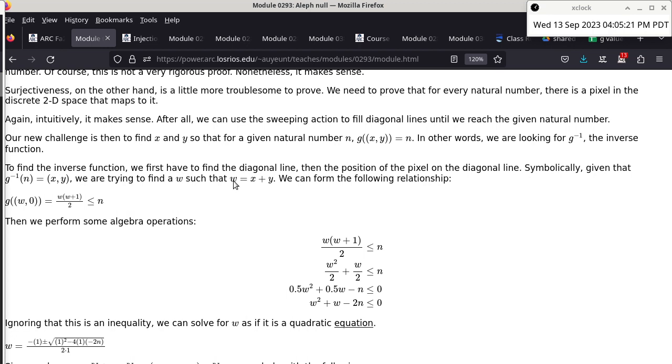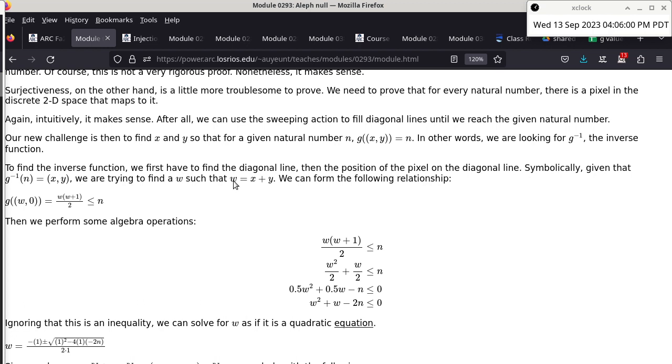I see. So we have to find this w. In other words, now we have to solve for the largest w that is still less than or equal to N, given this constraint. Because w can be very small. You can always say, oh, we can solve this easily, w equals 1 or 0. If w equals 0, yes, you have a solution, but it doesn't help us because it is not the diagonal line where the pixel that you're looking for is on. So we want to solve for the largest possible w that is still less than or equal to N.